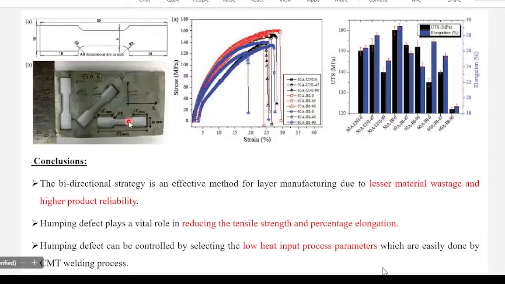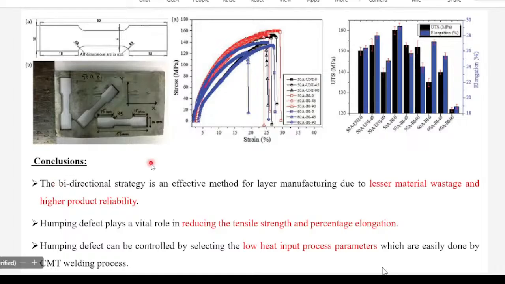We can compare the density with Archimedes principle, for a conventional material and a WAM fabricated material. I have tested this density, and it is very close to the conventional material. So we can say it's a bulk component, and the porosity levels are very less. That is very good, as we can fabricate a 3D component, a complex shape of component, and a bulk component with additive manufacturing.